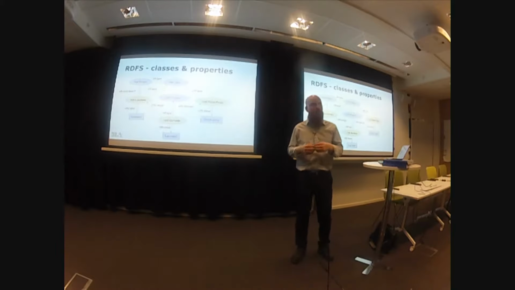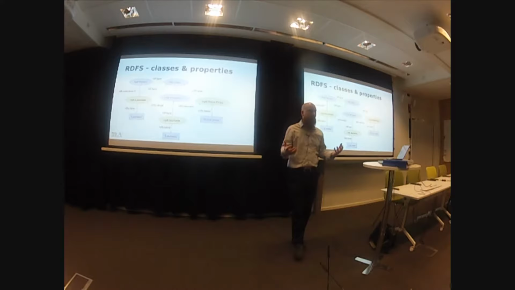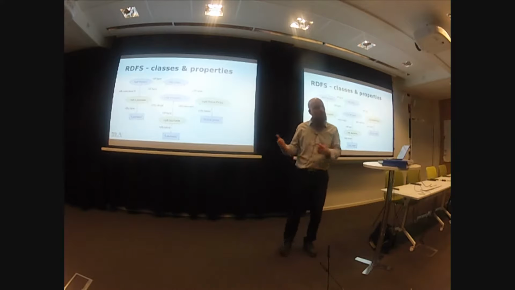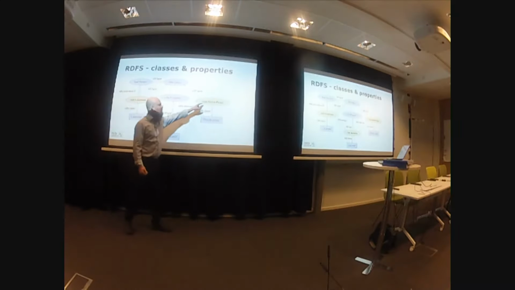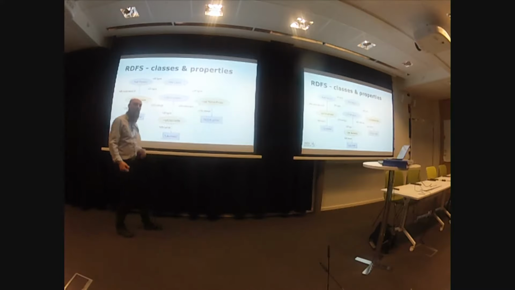Now, if you need to define new classes and properties, like in the case of Marie Curie was a laureate, and she had a relation to the Nobel Prize. The relation between those was a statement with a predicate, and the predicate or a property is the laureate relation. So that one is a type of a property. So you're seeing here we're actually using RDF to define new terms in RDF, or new classes and properties. So it takes a little bit to get used to this, but it's very powerful.